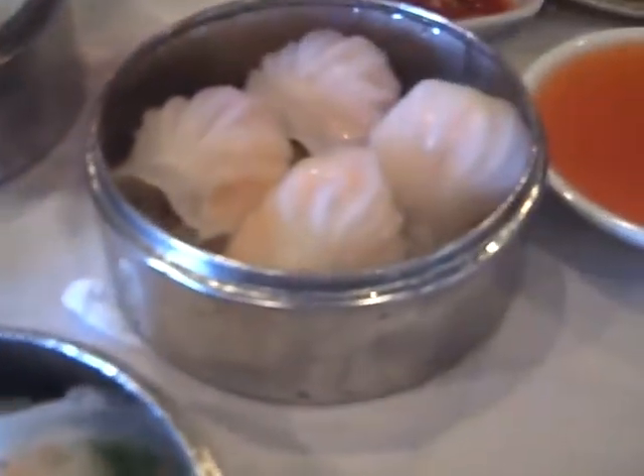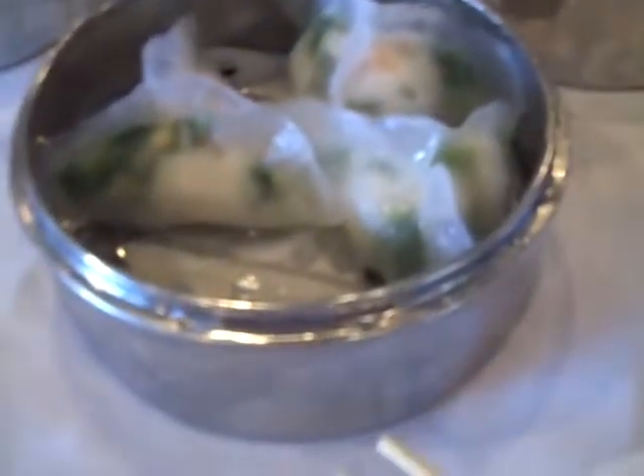These are my favorites. They're delicious. The shrimp shumai, the scallop shumai, shrimp dumplings, and shrimp and snow peas. Check it out. Is that as good as ever? Look at the eyes roll. Very good. And a scallop — they're too small to cut, you've got to eat the whole thing. And this is the shrimp and snow peas.